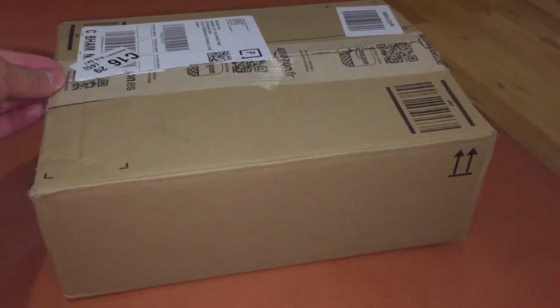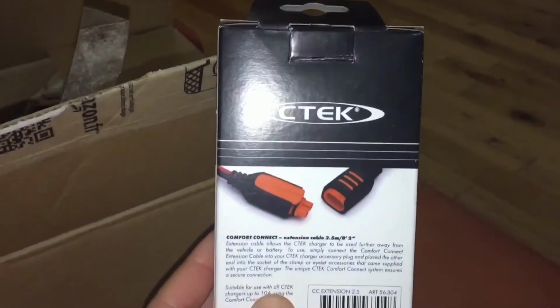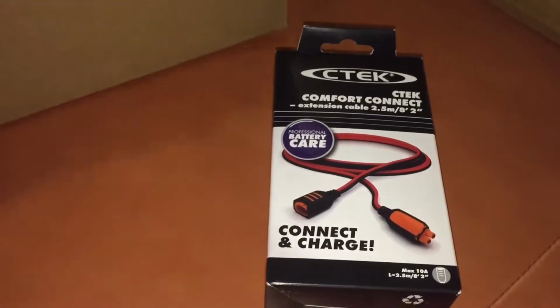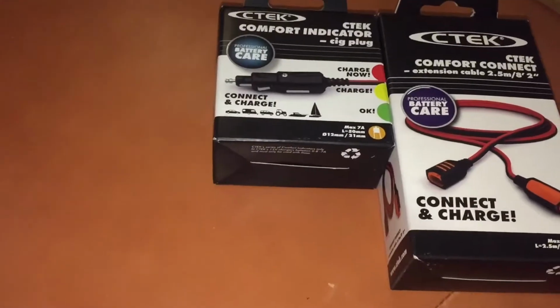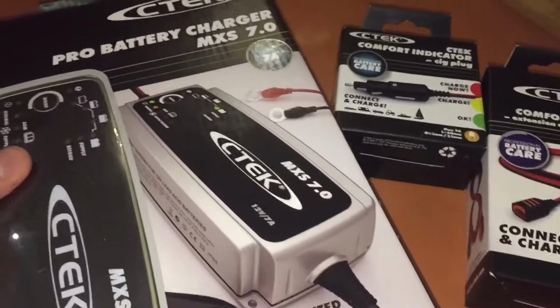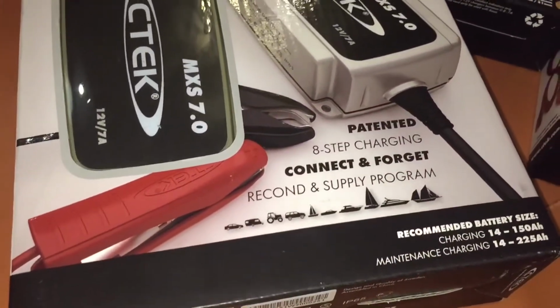Hey everybody, we're back with another product review video, and in this video what we're going to be looking at are some Ctek products. These products are designed and made for battery charging and conditioning. So if you've got a car which you don't use a lot, it's going to be parked up for some time, then this apparently is the perfect product.